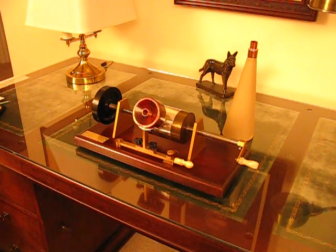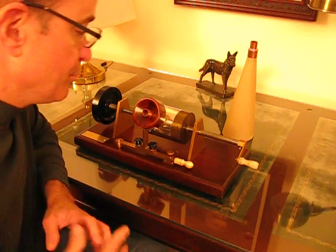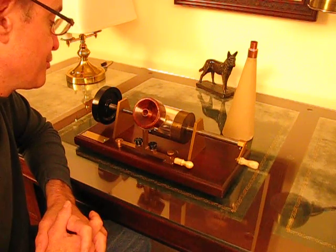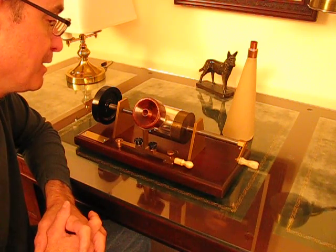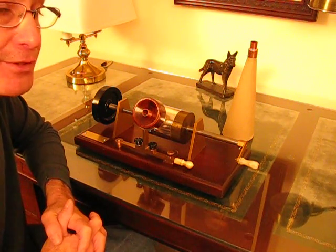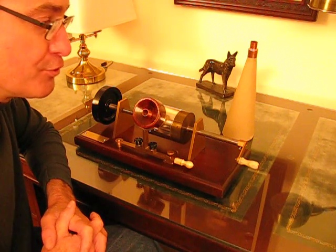Here we have a Gillette 10-Fool phonograph. A fellow wrote a book in 1892 with ideas and drawings of how to build this exact phonograph. This particular model was made in the 1990s. There were 15 of this type made, and this is number 13. Other people have made them, but the company that made them made 15 of them in the 1990s. I have modified it according to suggestions by the Victrola guy, who has been very helpful to me.